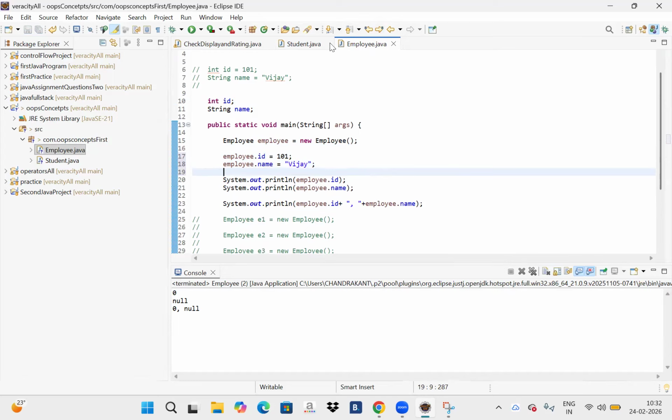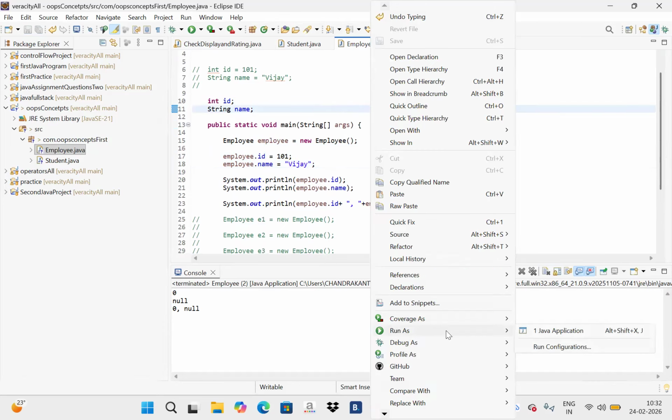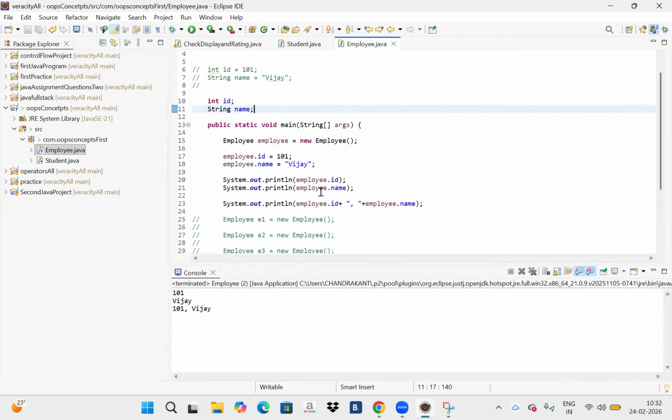Then we will show the output here. We right click, run as Java application. We will see the same answer, but it is a very hard way.